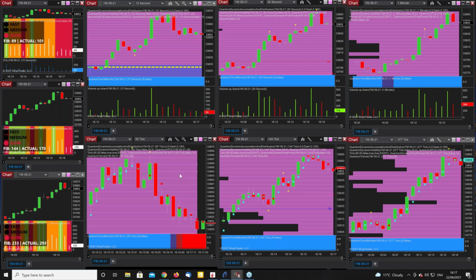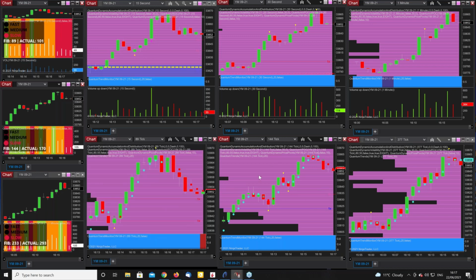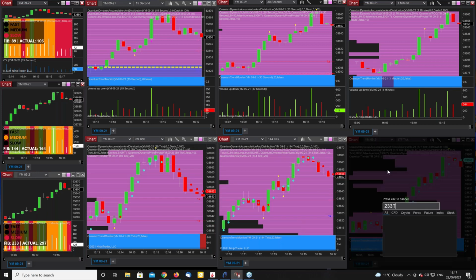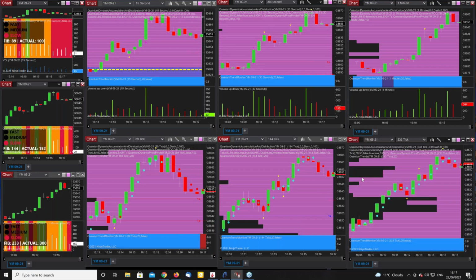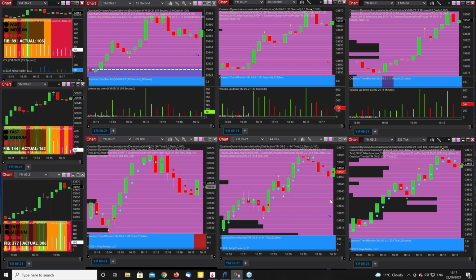Just update these here. That's on 89. This is on 144, so that's okay, and that's on 233. So just change that there. There we go. Because what you see on a non-time-based chart is momentum. The raw momentum, because it's independent of time. It's attached to a time-based chart, but that time-based chart has no impact on what you're actually seeing delivered on the chart. You see momentum delivered. There we go.